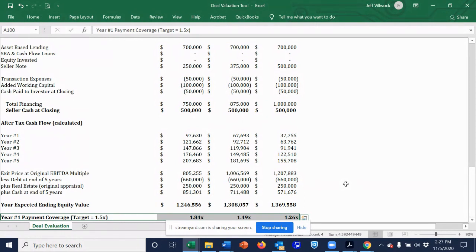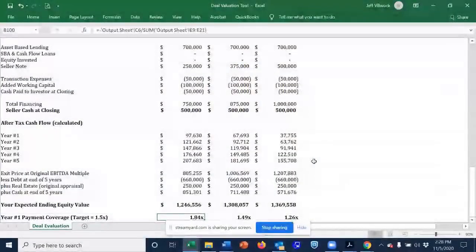Right? Okay, so why do I say 1.5 times? You want a cushion. In business, not everything goes right. I don't know if you've noticed that. Oh. Right? Not everything goes right. And so if you get into the business and you're expecting $275,000 in earnings and you get $200,000, oops. Oh, yeah. You need a cushion. You sure do. Because your principal and interest expenses aren't going to go down just because your earnings do. So you have to have a cushion. And so generally, if you have a 50% cushion, you're good.